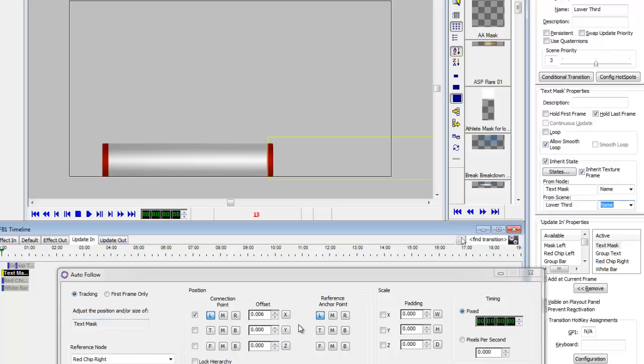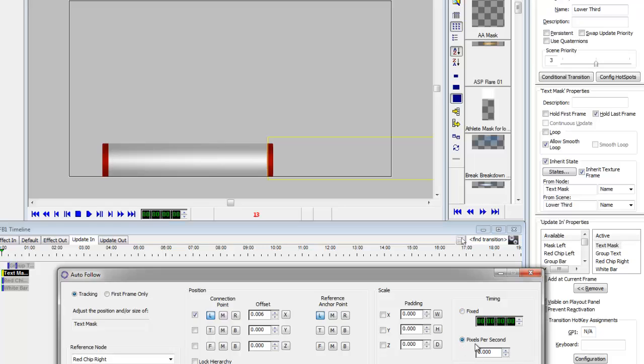Now you're thinking that we have to put some animation on that. Actually, we don't have to put any animation on any one of these. We can. This is where this timing comes in. So we can say a fixed timing of, let's say, 1 second. The problem with that is if the bar has to go only a short distance, it's going to take 1 second. Or if it has to go a long distance, it's going to take 1 second, which might look kind of funny. So if it's kind of the same distance all the time, 1 second might work. And so you could do the 1 second and make it very easy.